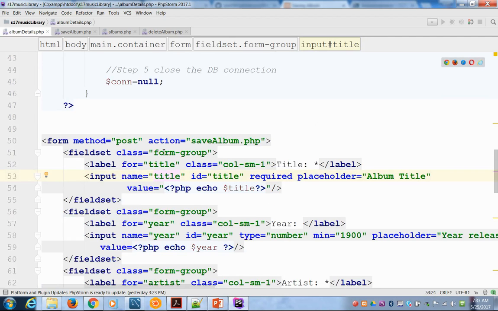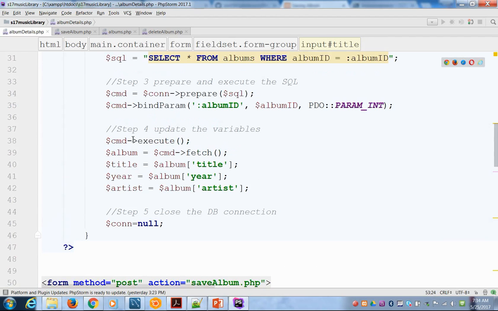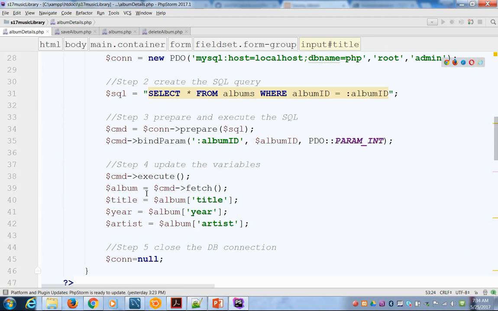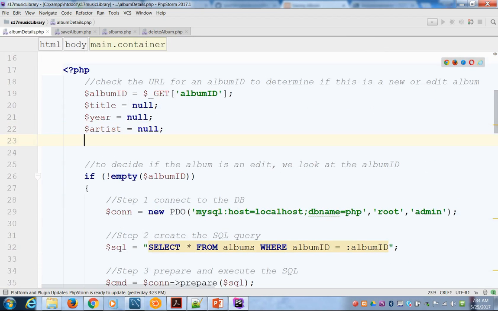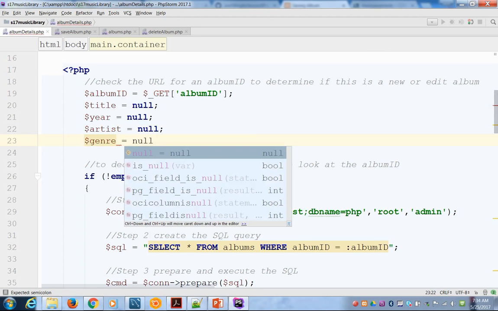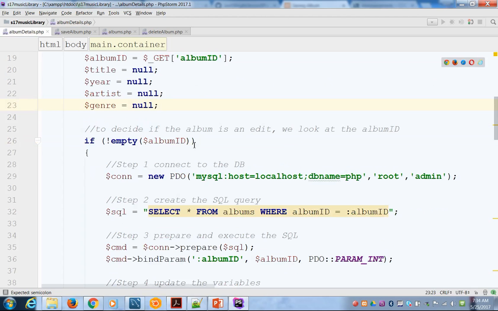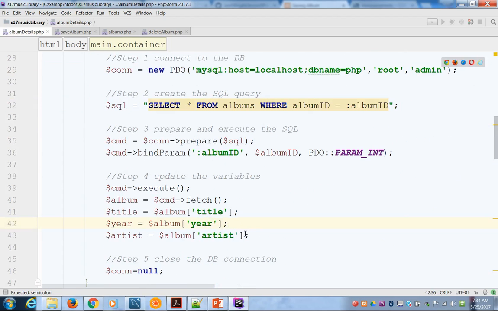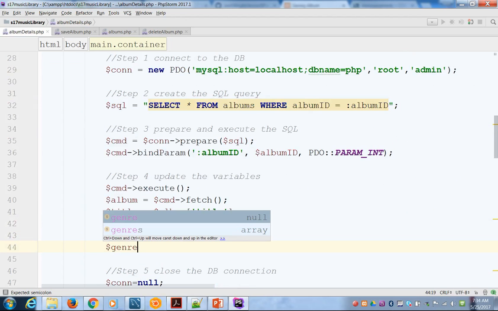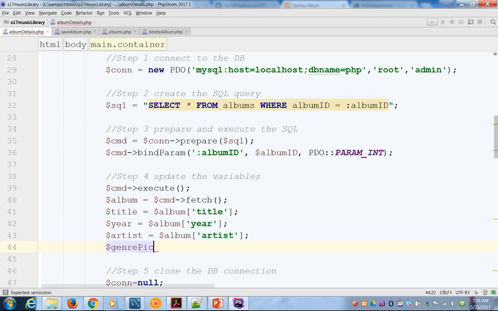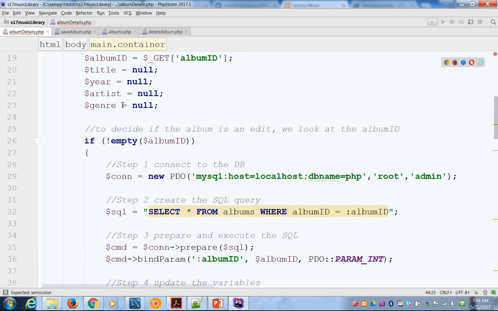So let's go through, I didn't set the genre up here, so let's do that. I'm going to call it genre picked, just to keep it a little different.